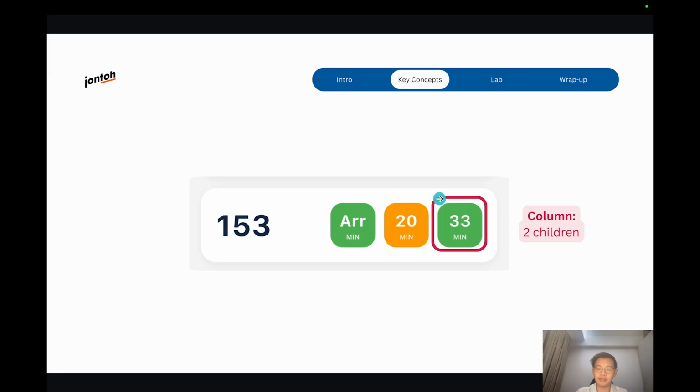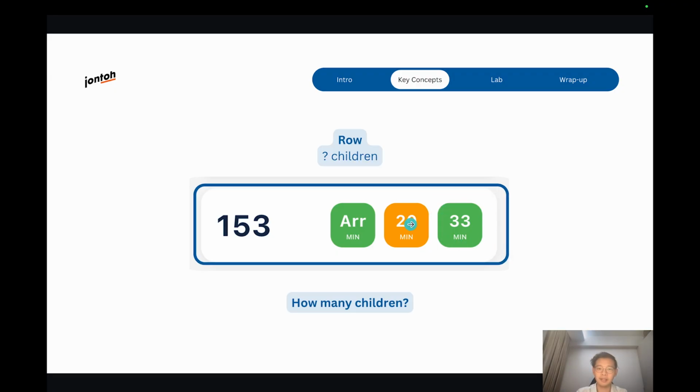So we can already plan to create a column here. And then we can also plan to create a row, right? Because we know that our widgets for rows can be arranged from left to right.